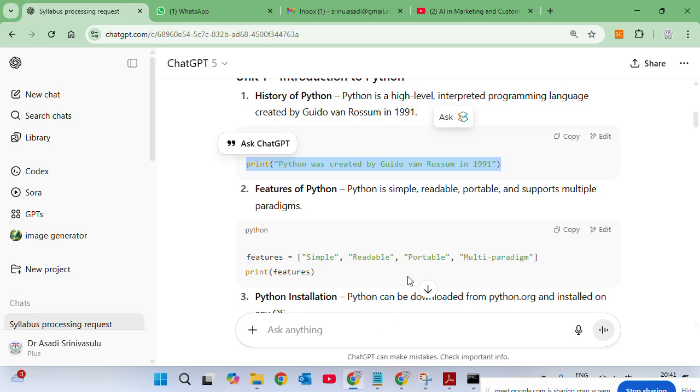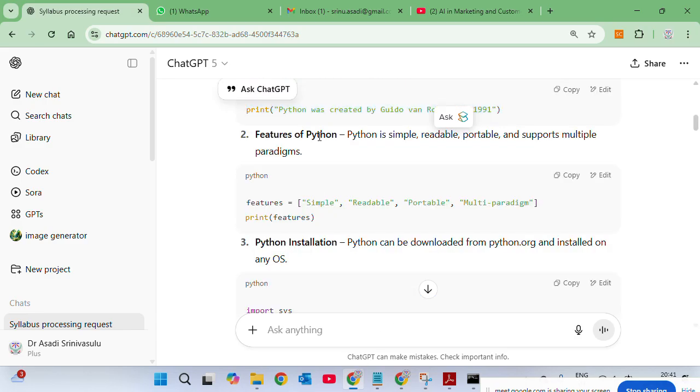Now, next, features. What are the features of Python programming? So Python is simple, yes, because everybody can understand. Readable means understandable. Portable means we can see it in Windows platform, Linux platform, Mac system, in server, data center, everywhere we can see this Python program. Means it's portable. Everywhere it can appear, we can execute, we can perform, we can compile, and support multiple paradigms. Paradigms means any domain, like Linux platform, Windows platform.